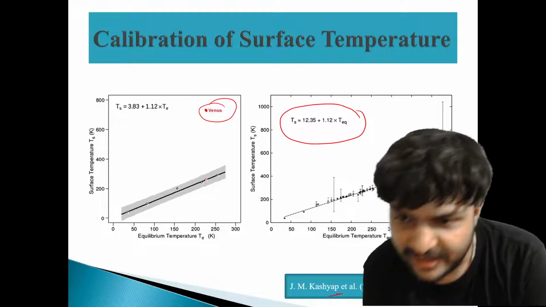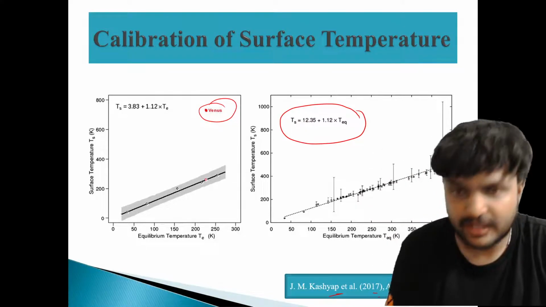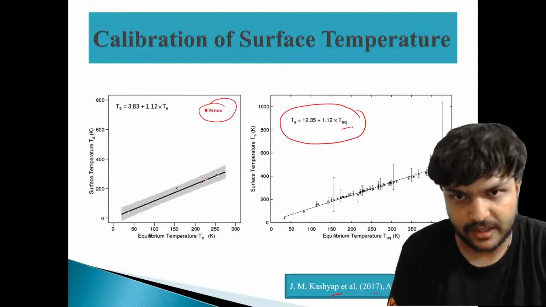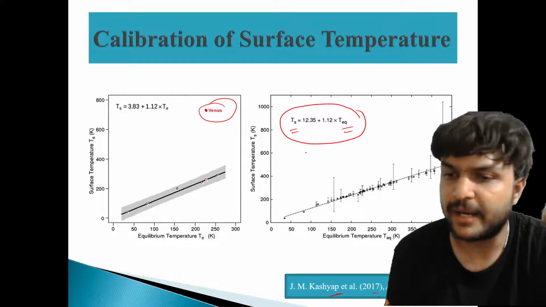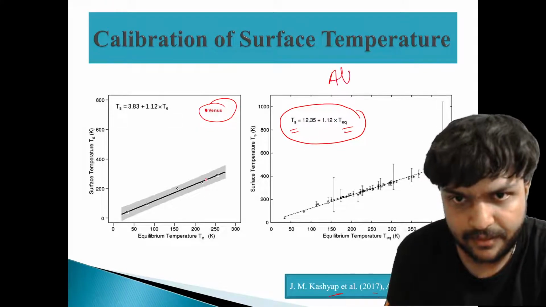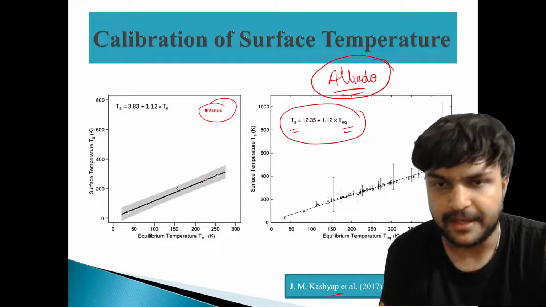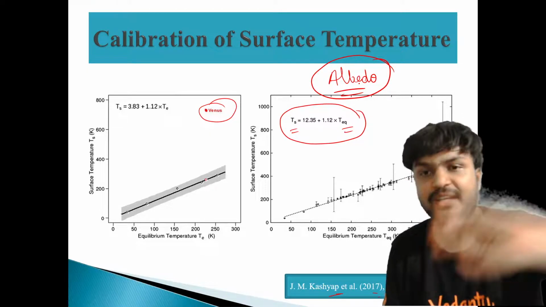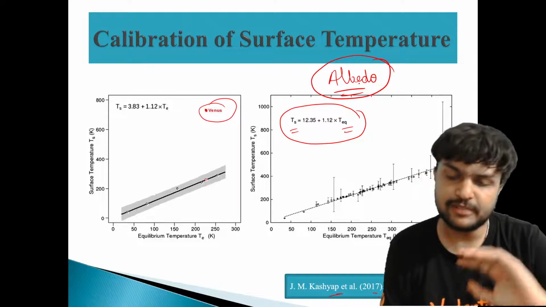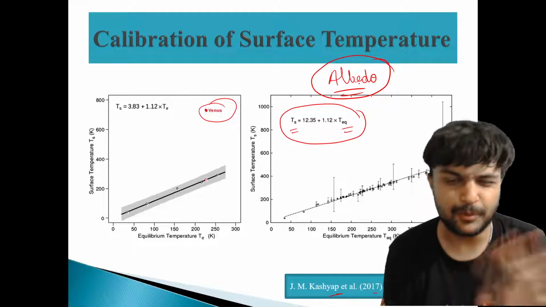Sir, please describe your formula. This formula was used to find something called the equilibrium temperature. But finding surface temperature is challenging. The reason is there is a parameter called albedo. I'll be teaching about albedo in the course in detail. Albedo is basically the reflectivity parameter. A mirror has very high albedo, very high reflectivity. So albedo is related to reflectivity, and Earth has around 0.3 albedo.